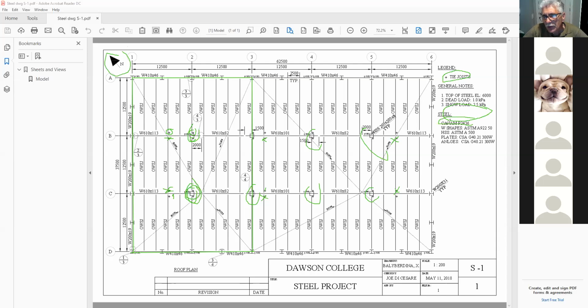She shouldn't have specified the decking. She should just specify the depth of the decking and the depth of the joist. That should be specified here. In other words, decking depth 76 millimeters. That's what we decided. And we decided the open web steel joist depth was 900. Therefore, the manufacturer knows he's going to take that as one of his constraints and apply these loads to design this open web steel joist. So she forgot to put that information down.